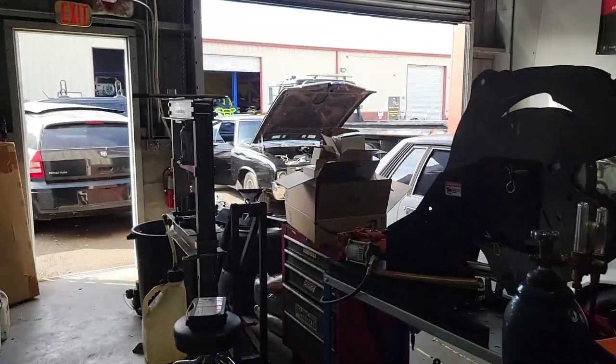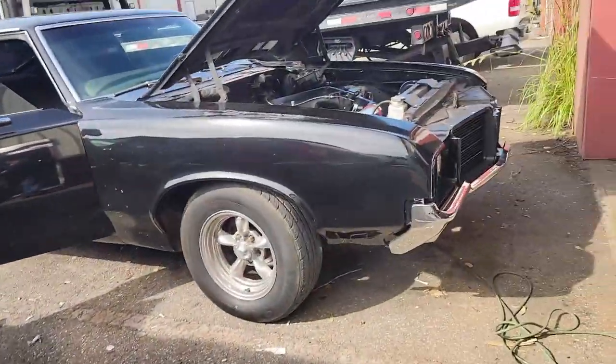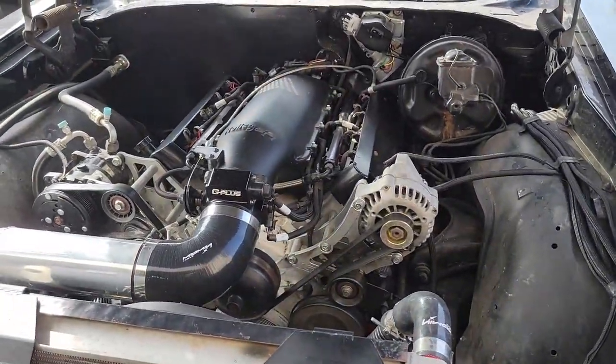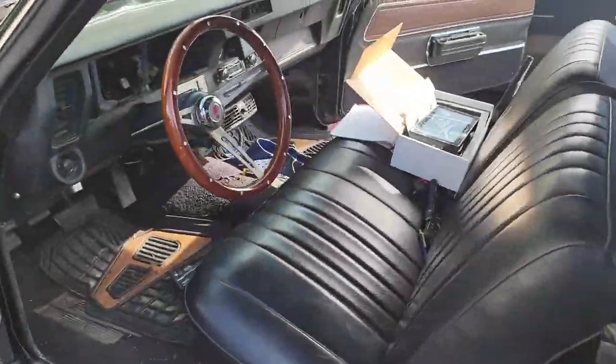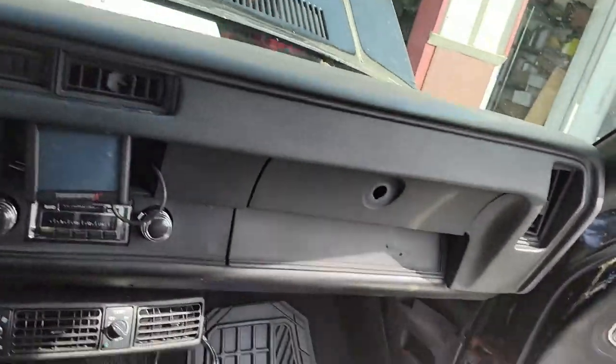Hey, what's up, Dean here at the shop on Saturday. It's been a while but we've been plugging away on Jesse's car — I'll make another update on that — but today grabbing the tools to run back out. We're at DJ's Cutlass, the one we did the 60, 4L80, and air conditioning. He's back and what we're doing is the big Holley screen.